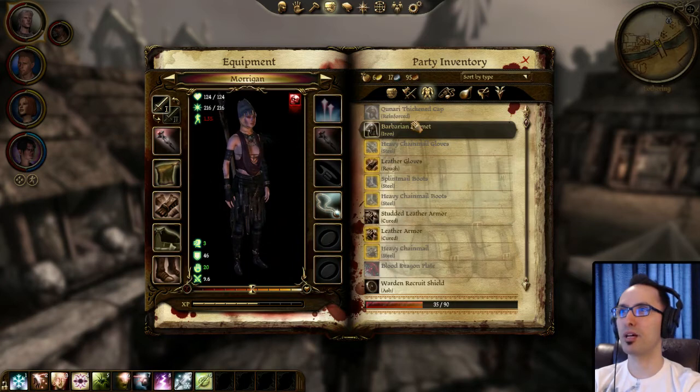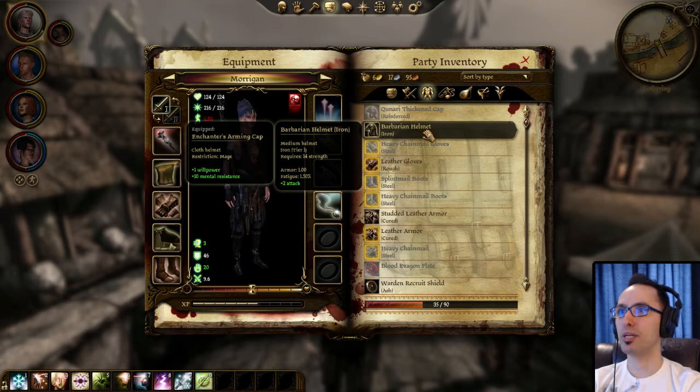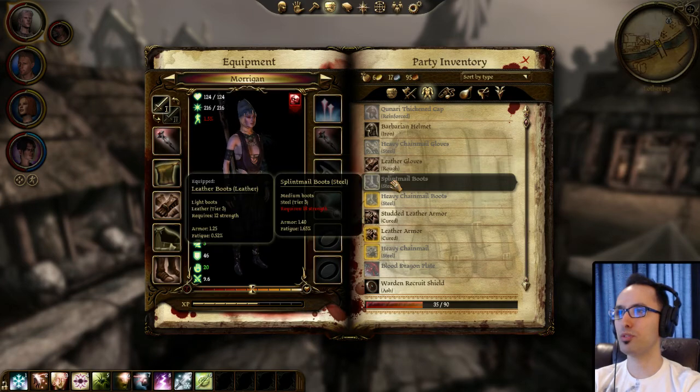Armor. I picked up a lot of it. What is this? Canari thickened cap. I guess this needs to go to Sten. We have a barbarian helmet. Is it lighter? Because right now she's getting... No, she's okay. She's getting no fatigue right now. She's got leather, I think. Yeah, so we got leather gloves. We have leather boots. Nope, splint mail.